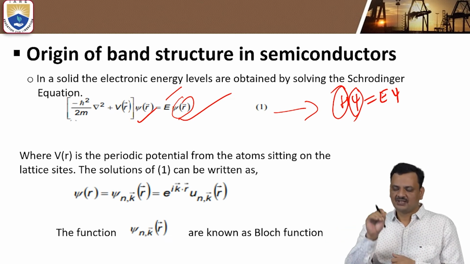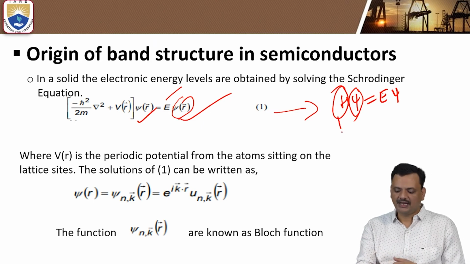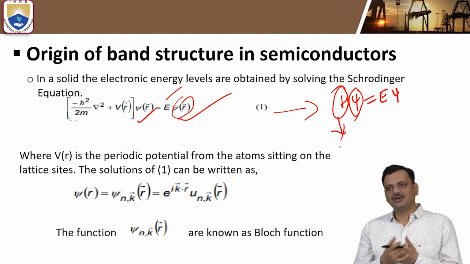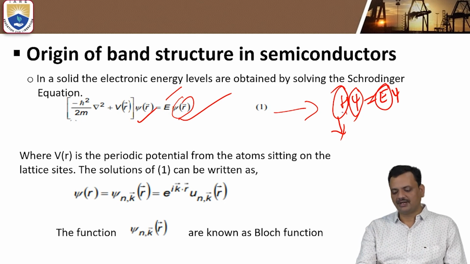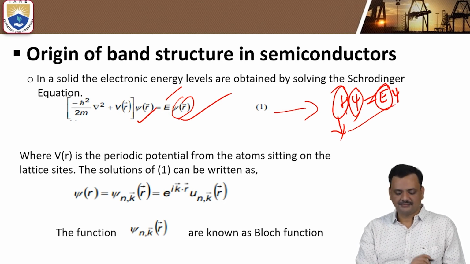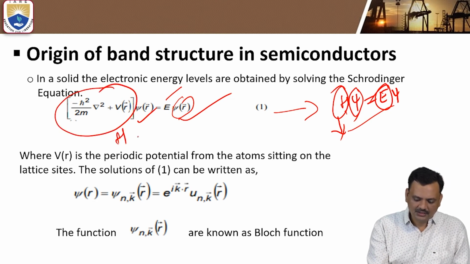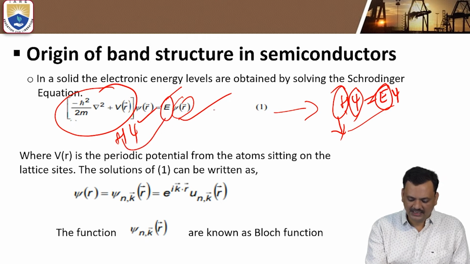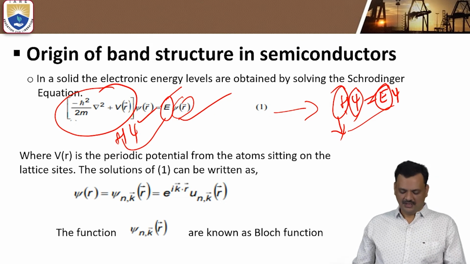So H is an operator. Which type of operator? Energy operator. So which value will it give? Energy value. So this is the eigenvalue of this operator H. Basically, this is H, this is psi, and this is the energy value of this operator, E psi. H psi equals E psi.